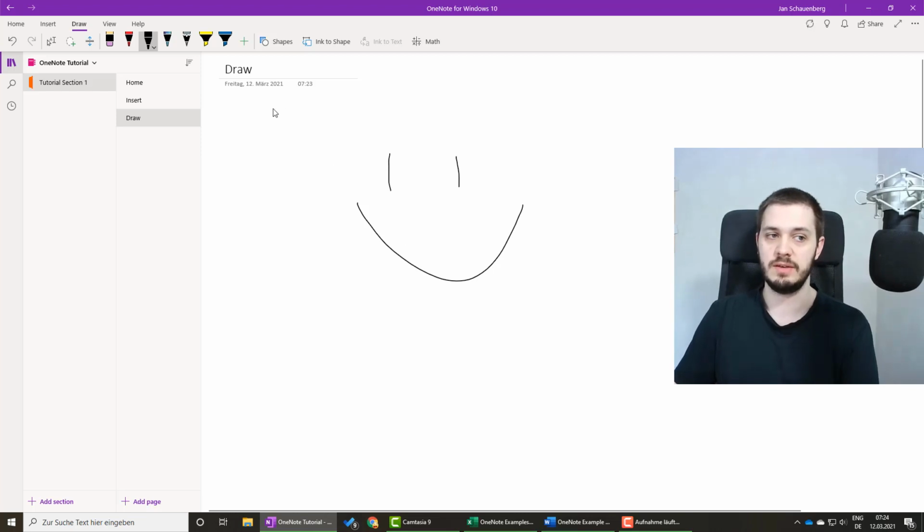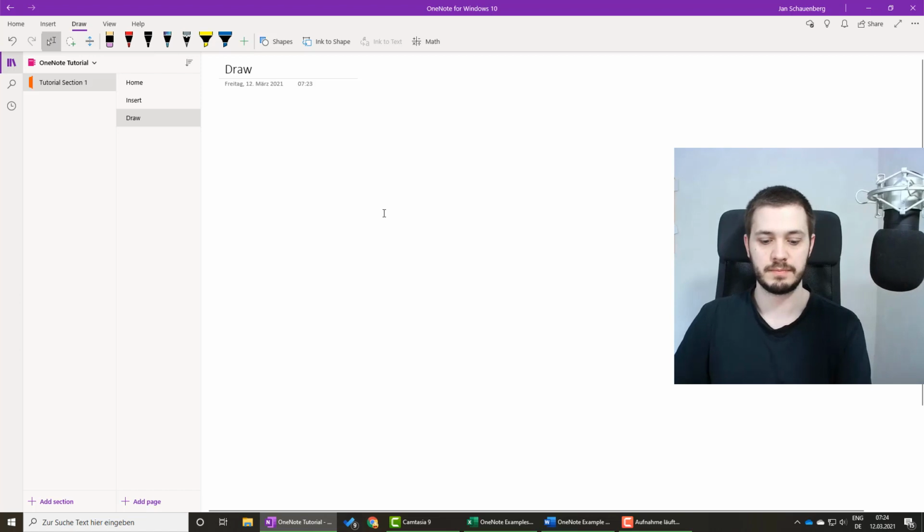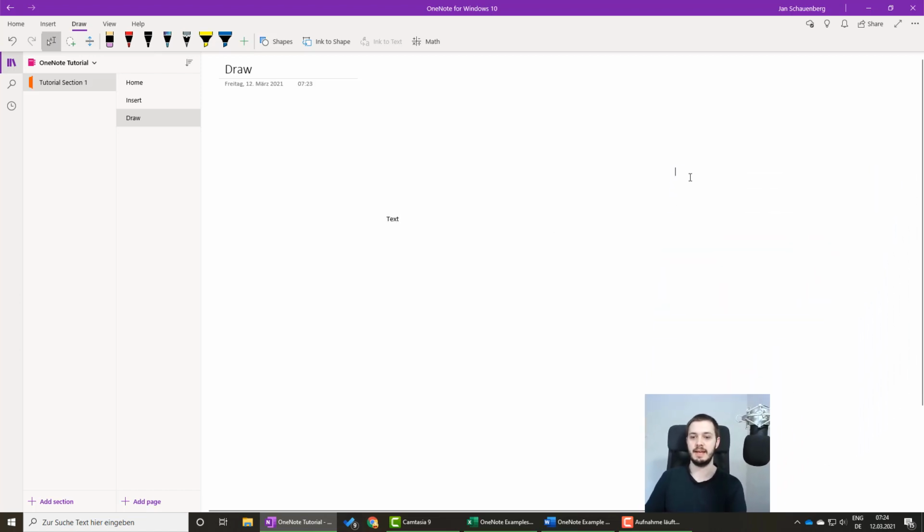Of course, typically you're not going to be drawing smileys, but for example, if I have text here and I have text here, I could use the Draw tab to show a connection between these two texts. Just as a very theoretical example. You can also always use the eraser to delete whole lines.